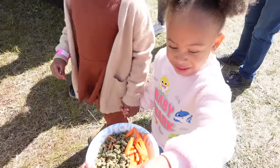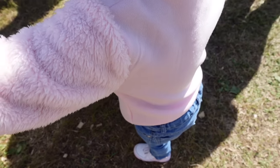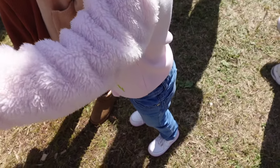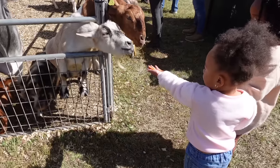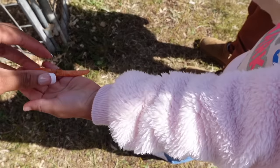You wanna do it, Annalise? You promised me you're not gonna lick my hand a little bit, right? Don't go like that because you don't want it to get your fingers. Put your hand out like that. Hold your hand like this. Closer. It's so cool. You scared? Are you scared? Okay, you don't have to do it. Feel it.